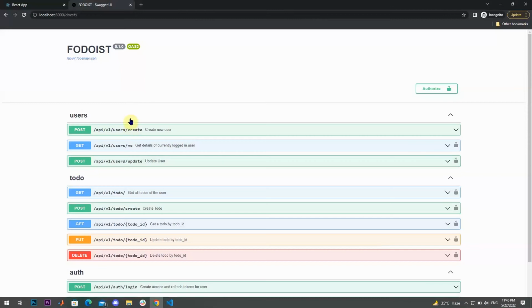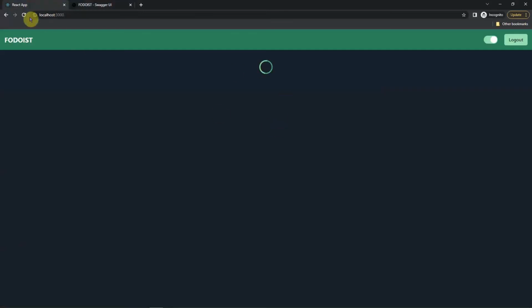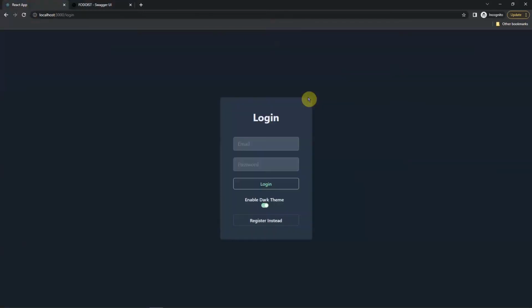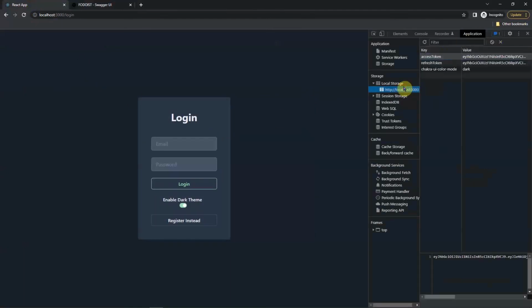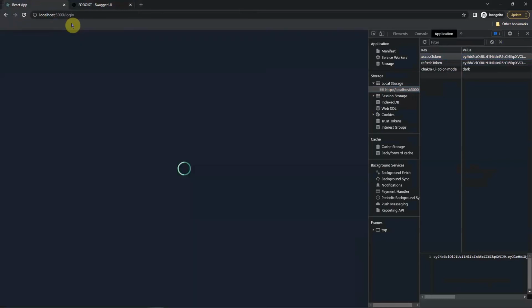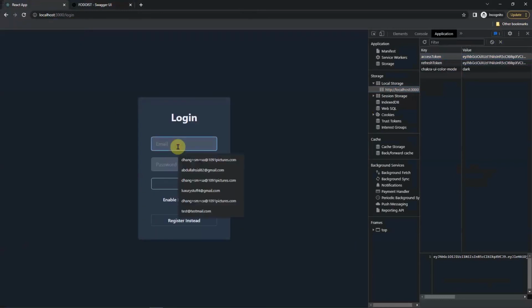So now we should at least see something here. Okay, we do have our token, so let's just refresh. Email is abdtest@testmail.com.